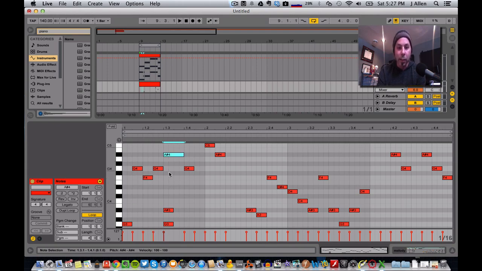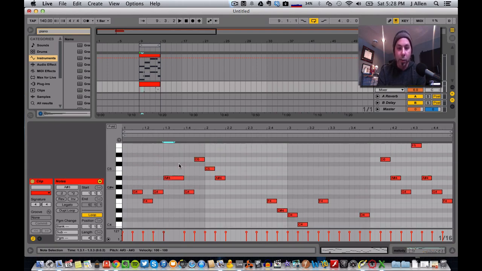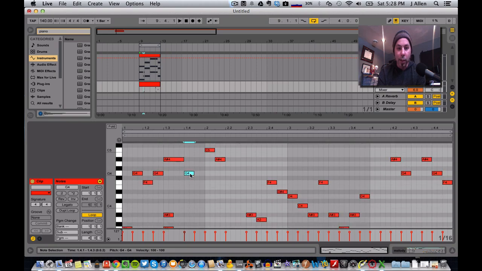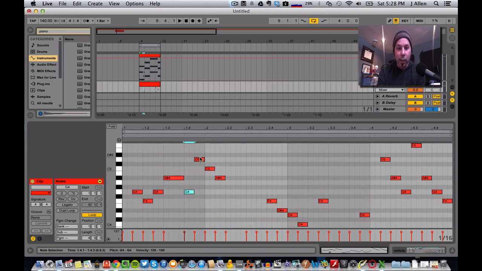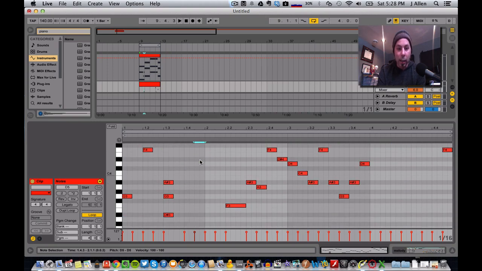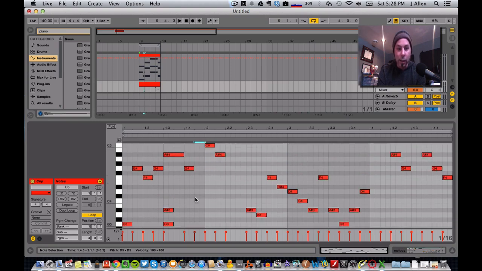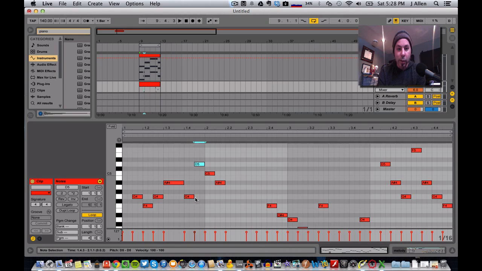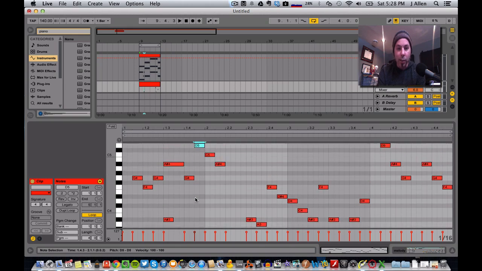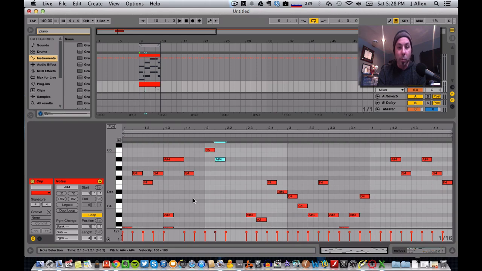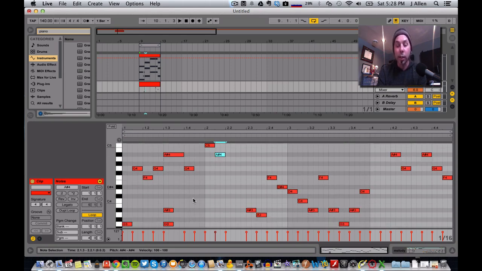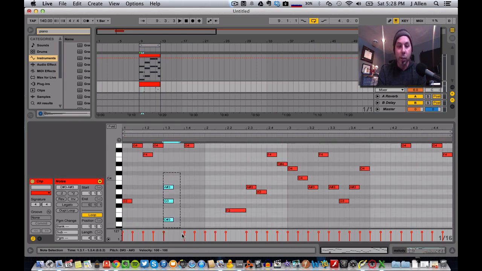The next note is an A sharp. That's in our chord. Then we have another G. That's in our chord. And then we have a D. A D is not in our chord, interestingly enough. But another passing tone. This one might be kind of an anticipation for the next chord because it leads us into this riff. It's a non-chord tone, but most of these notes are in our chord, and that's great.